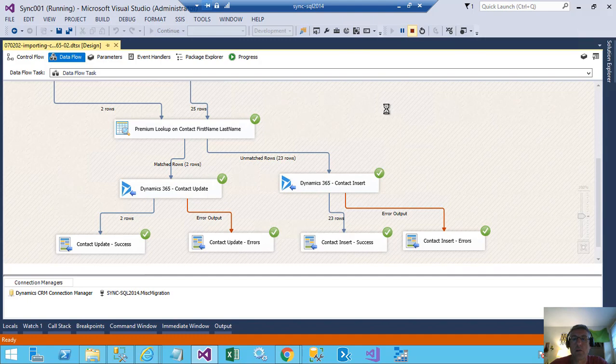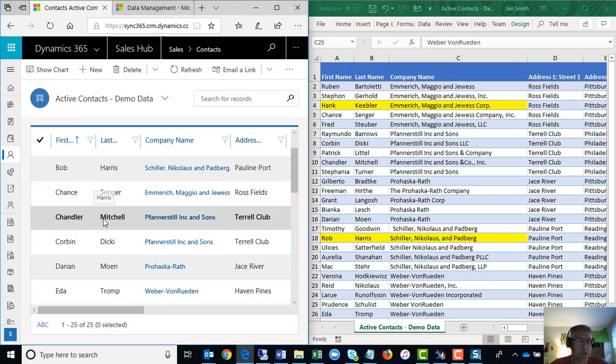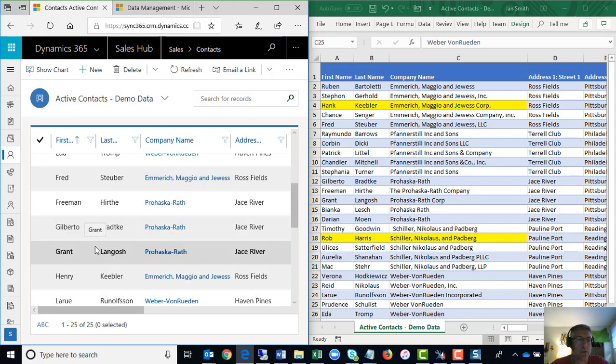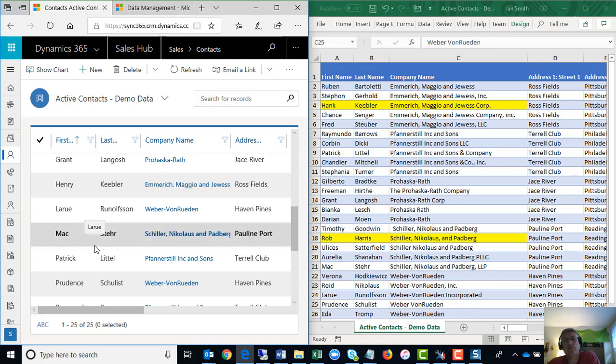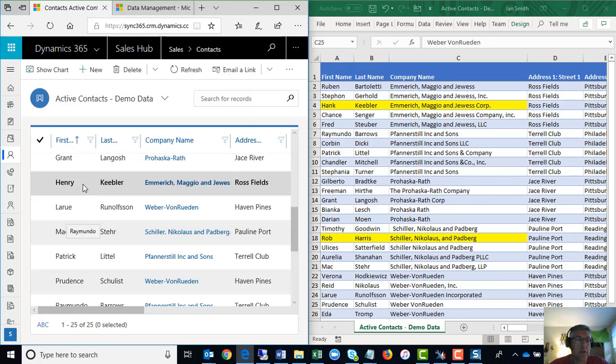So let's go and look at our results. I just hit refresh here, and I have 25 contacts. I didn't want to change any of the existing data. That's typical: if you have an existing contact, you make the assumption that it's been worked by some salespeople. If they decided that the guy's name was more appropriately Henry, then you don't want to overwrite it with a Hank from some external system. So that's why we did not overwrite the name. We just said update successfully. We know it already exists. It's already an existing contact with the same parent customer.